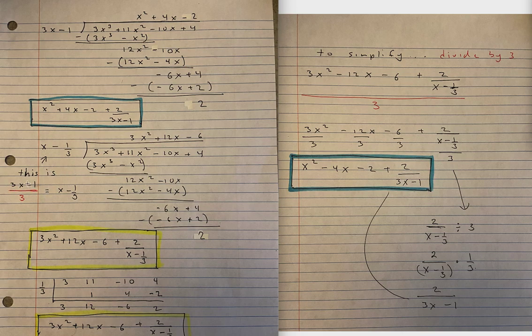In this case, we have this 3x minus 1. What you're doing is moving over the 1 and dividing by the 3, right? Or you can just think of it as if we're not solving for a 0. You are literally just dividing this expression by 3 on this side. So you end up with x minus 1/3. Then bring that over, and there's your 1/3 that makes your 0 down here. So if I do the long division with this piece, I get the same answer, and that is because I just divided this thing by 3.